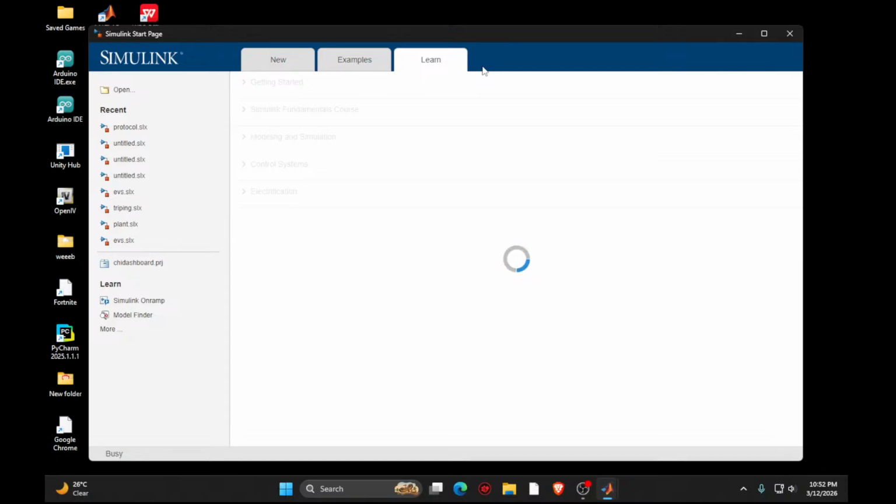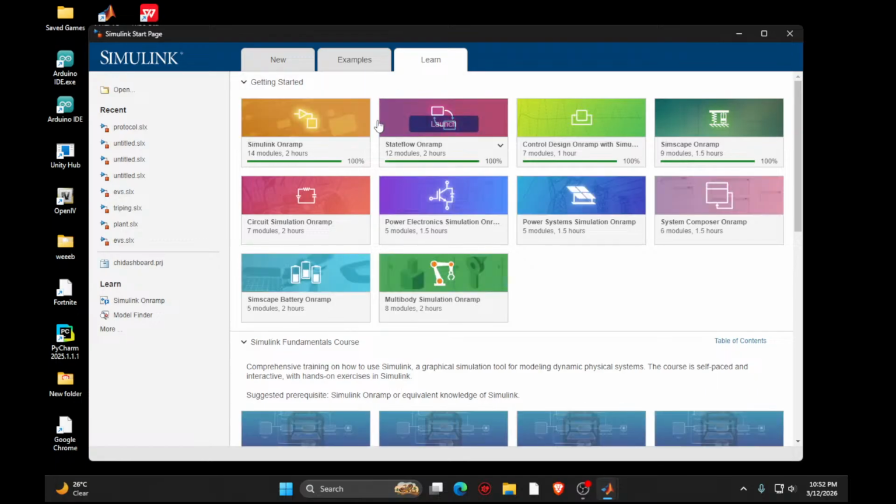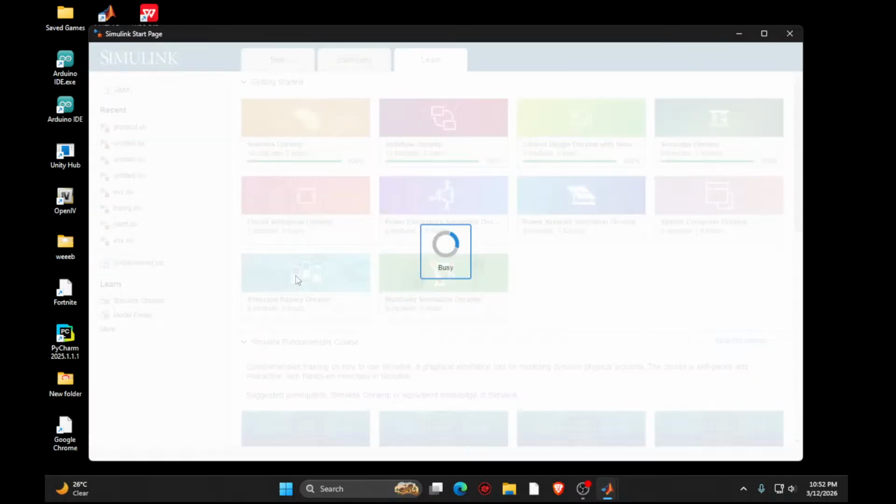Types of microcontroller. First is Arduino. Second is ESP32. Raspberry Pi Pico, Atmega 328, then there will be STM32, MSP430, SAMD21, Adafruit.